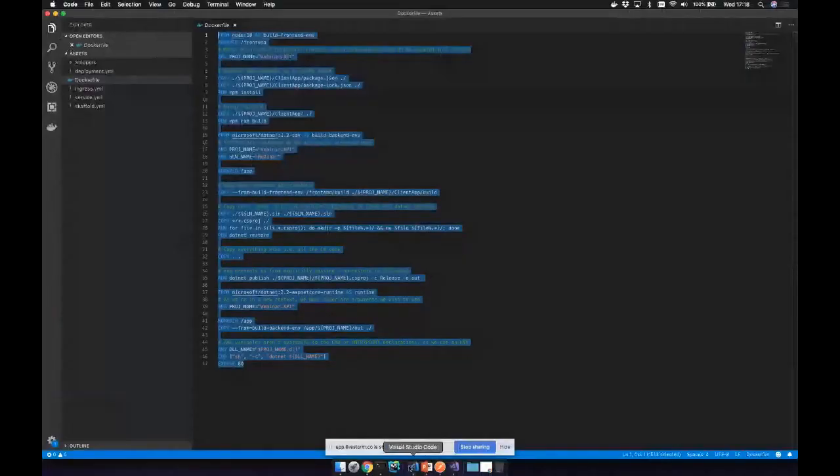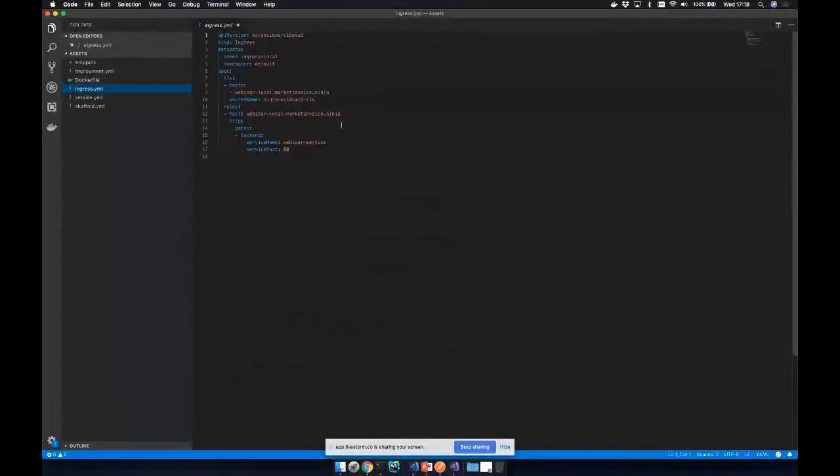So I've got that here in Visual Studio. So ingress. Here's an example one that we're going to be using today. So we have rules on line 11 here. What we have essentially is a host. So when a request comes in, it's going to interrogate that host header.